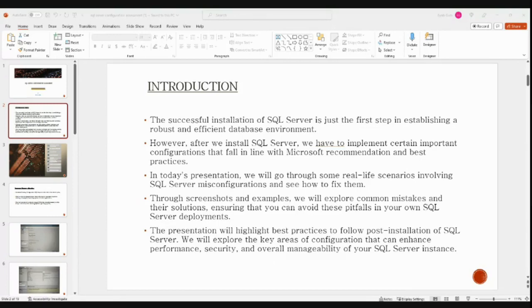ይሄ ደግሞ በሪል ሲናሪዮ ነው ያየሁት። I've been working in this company now. The company has been there for 21 years ምናምን ግን they've been using SQL DBA for almost like 15 years. Again, you might see it, oh, they would have known, but they don't know. You might be in that kind of environment where you have to do an assessment. They might not have known a lot of things, and whatever you guys are learning from here, just take it seriously. You might need it. You might suggest it to them or do an assessment, so it might help you in that way. So those are common misconfigurations.